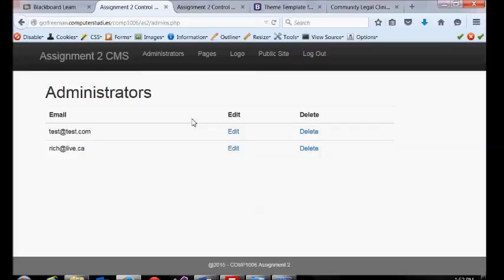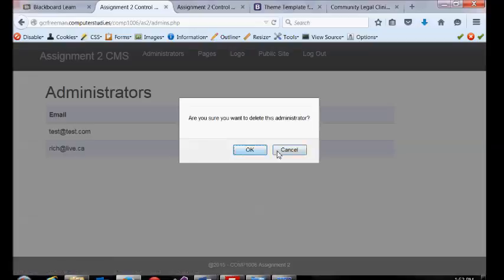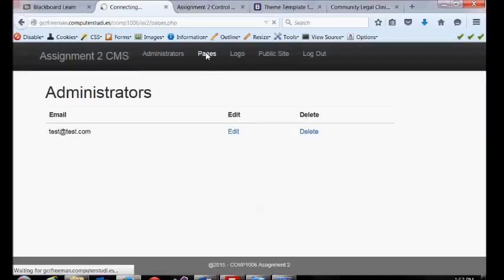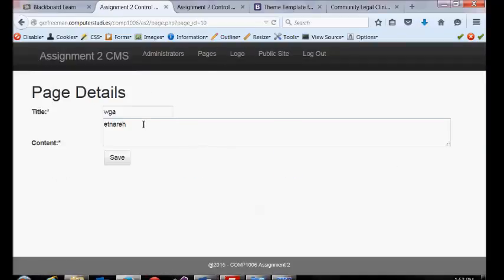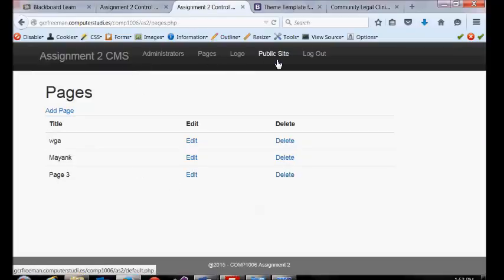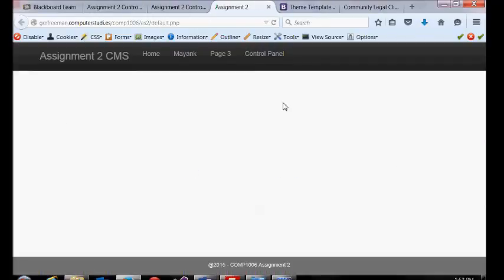So I've given you an example of what your navigation would be like. Notice they all go to default, and we just stick the ID on the end of each one. So you need to have at least 5 pages on the public site, 5 links with different content. Okay? I don't really care what the content is. I just used filler content here.